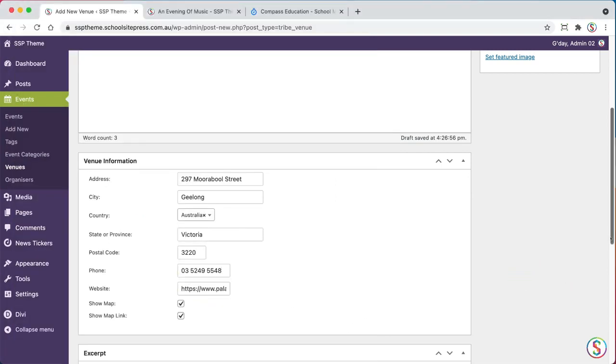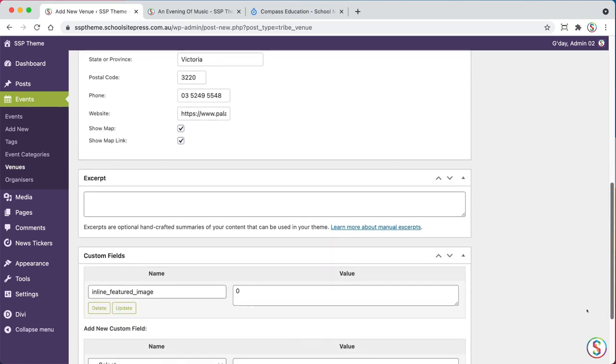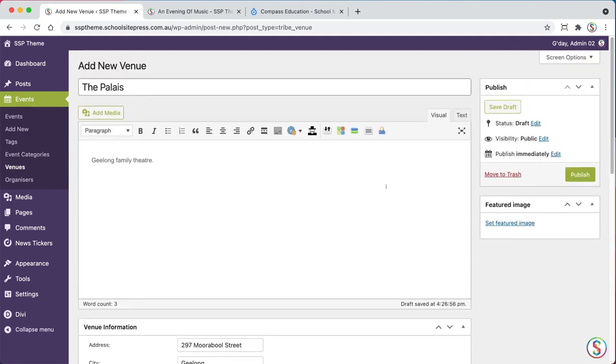And when we add a venue, we want to show the map and show a map link. That's all we need to do to add a venue to the system. We're going to click on publish.